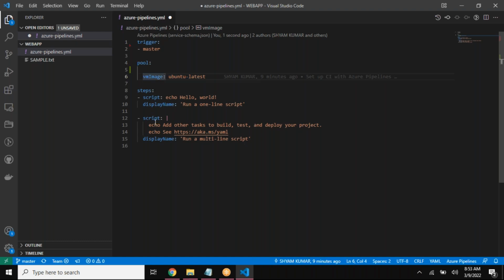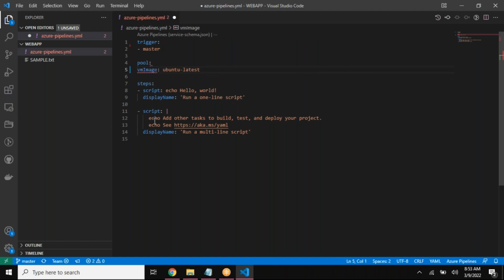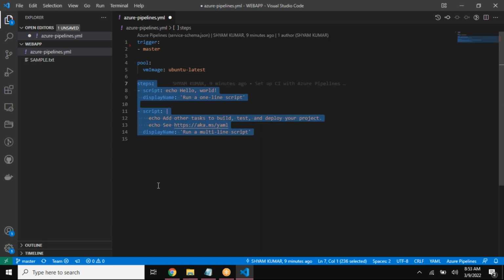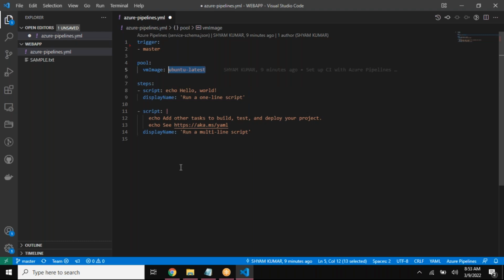So it will go ahead and run your steps, whatever you want to run. It can be building your job, it can be deploying your job, whatever you want to do, all those steps will be implemented using your Ubuntu latest virtual machine in here.